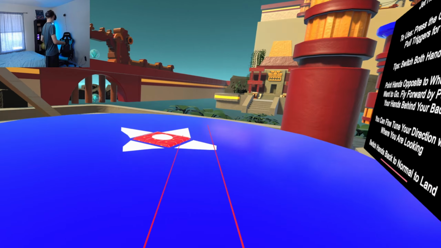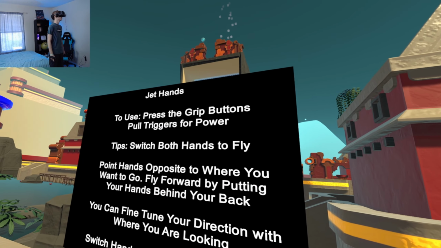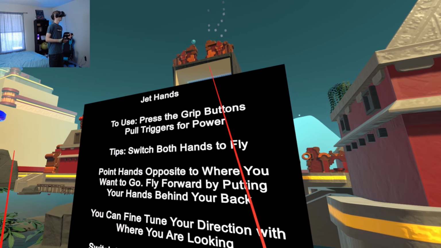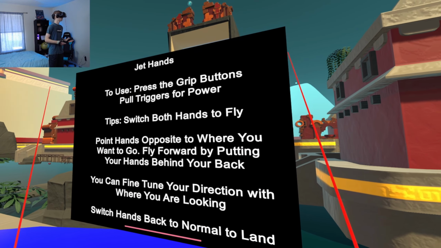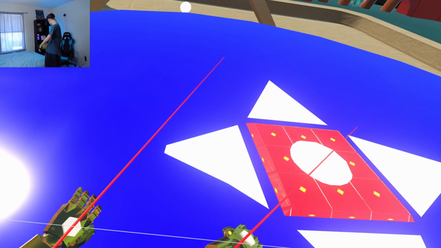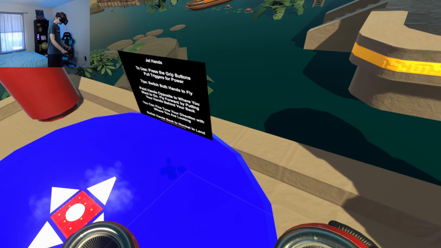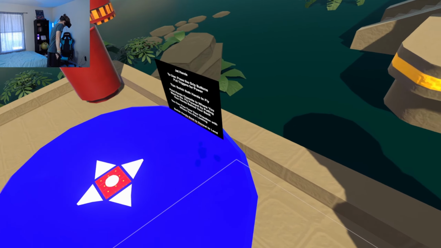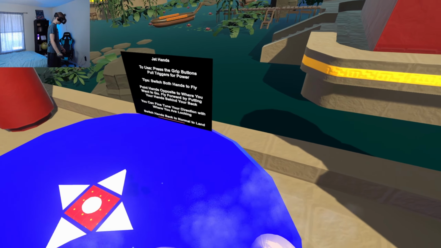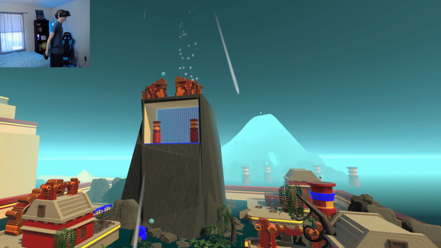Whoop. That didn't go where. Okay. Switched both hands to fly. Press the grip buttons. Pull triggers for power. Oh, goodness. Okay, you can fine-tune your direction. Alright.